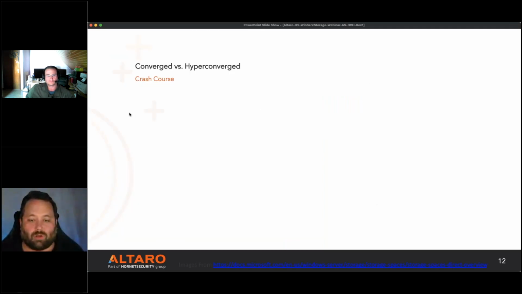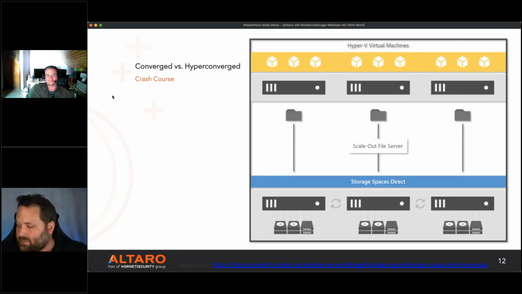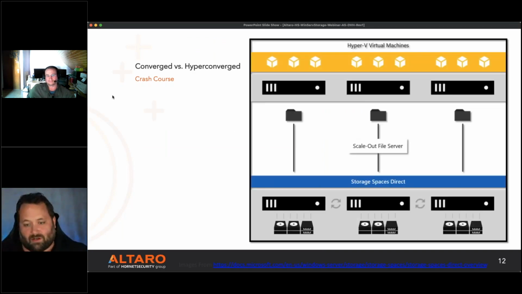Now, going towards the deployment methodology. Like I mentioned earlier, you've got 2 different options here. You've got what's called the converged option. That's what you see on the screen here. And you'll also hear this other term thrown around, disaggregated. That's another term for describing this deployment mechanism, which you can always best think of as how we've been doing storage in IT for the last 10 to 15 years, right?